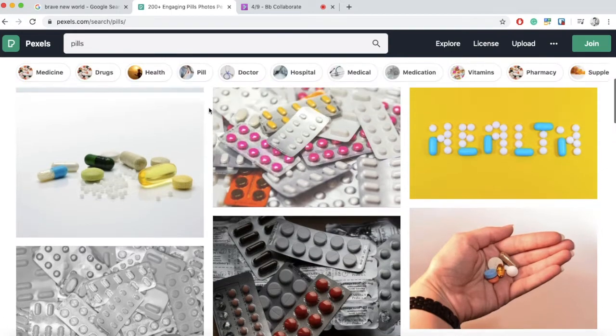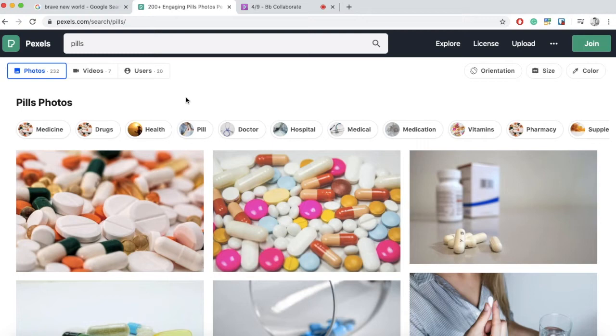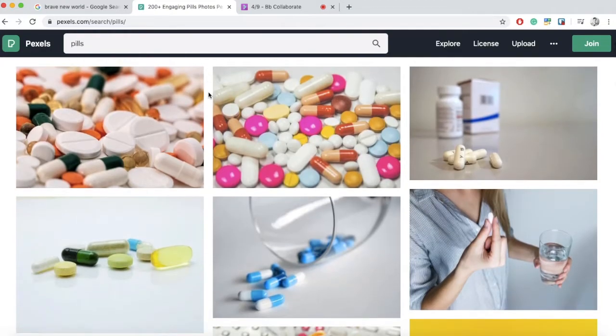So visually, I want to play up on kind of the pill. I want to play up on maybe like a fetus to kind of inspire this idea of genetic engineering a little bit. And I also want to play up on the idea of this hierarchy. So those are the three things that stand out to me from the book. Now, you may want to think about colors and other things that stand out to you as well. But for me, I'm just going to start hunting around for some images that I can source or that I can use.